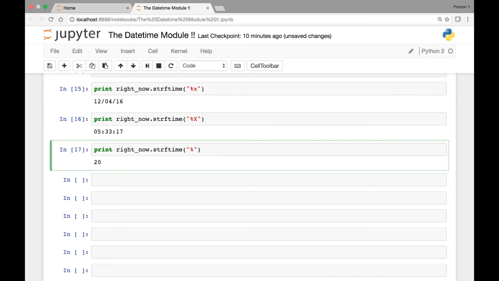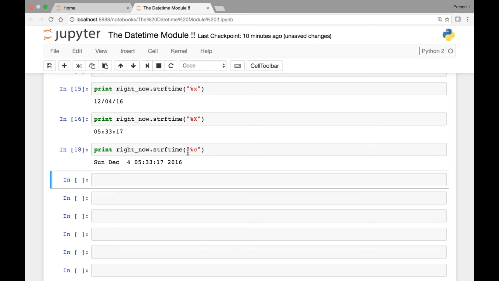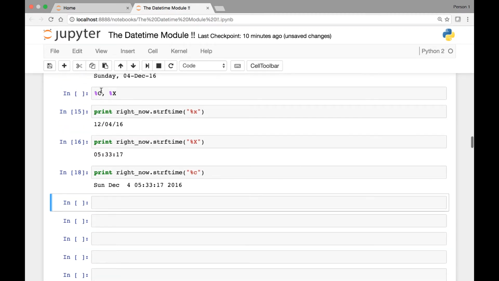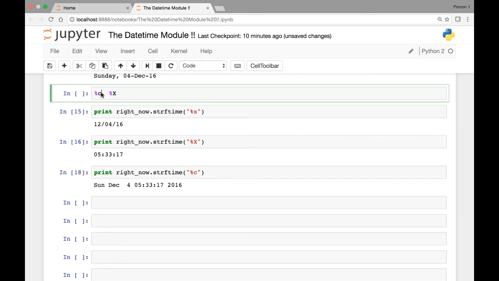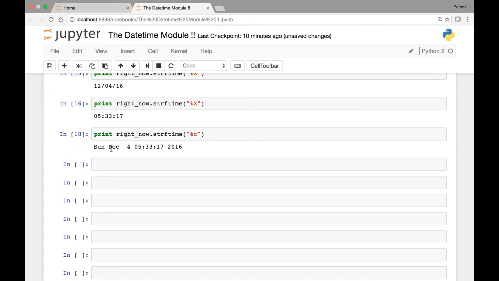Let's make this lower c. Okay, good. So this is lower c, not upper C. So Sunday, December 4th, 5:33 a.m. and it's 2016. Okay, so that's the local date and time.